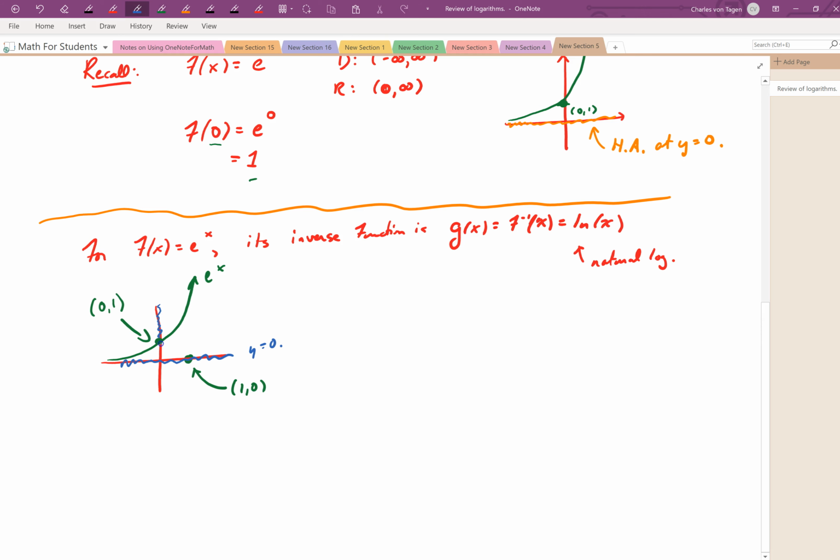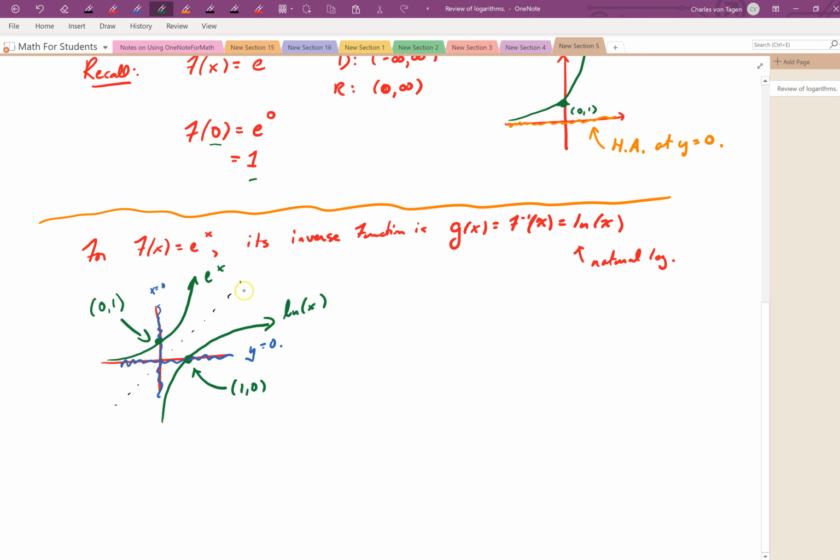Likewise, where the exponential function had a horizontal asymptote at the equation y equals 0, the natural log function will have a vertical asymptote at the line x equals 0. And then if you just follow that corresponding relationship between the domain and range of a function and its inverse, they all get reflected about the line y equals x. I'm reviewing this topic very quickly, but here would be then the graph of the natural log of x. Let me just stretch that out just a little bit more like that. Okay, so there's the graph of the natural log of x.